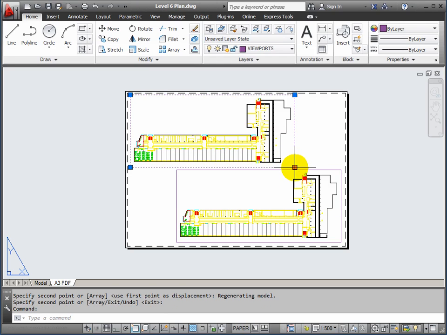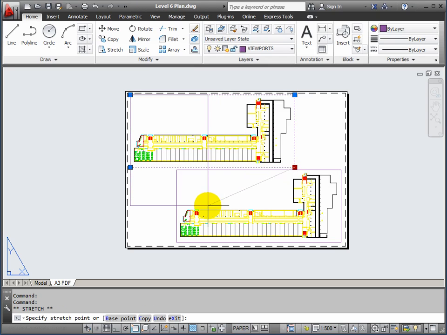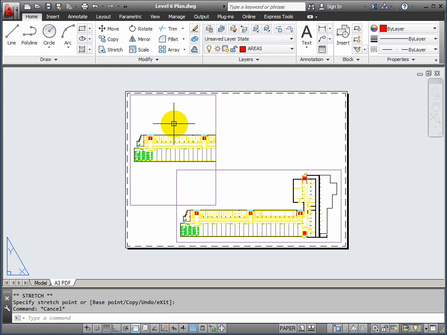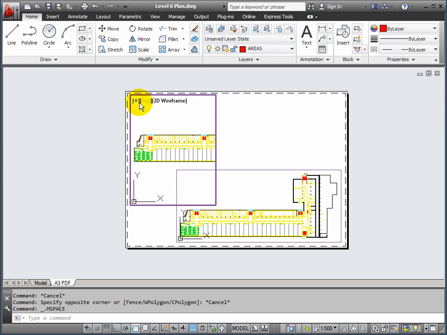Now let's just resize this, reshape I should say, and let's make it a tall rectangle which is going to be more like the proportion of the shape of that room. Okay, press escape. Then we go into the viewport, we activate the viewport, so you double click, gets the fat edge, UCS icon jumps inside.